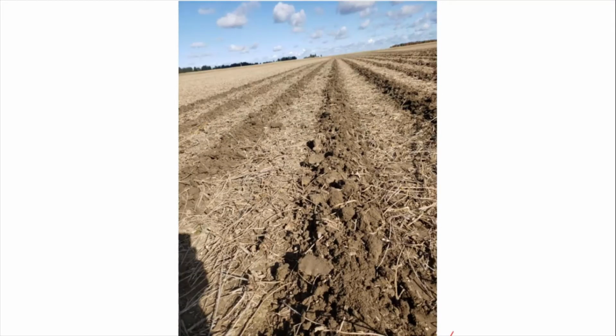And there's what a strip looks like behind this unit. When you dig in there, you've got a nice 5-inch strip, and all the soil is contained right over the center. Anytime you see a blowout of any soil, wherever that soil came from ends up to be a hole within your strip. This particular unit seems to do a really good job of preventing any blowout of soil. Keeps it well contained.